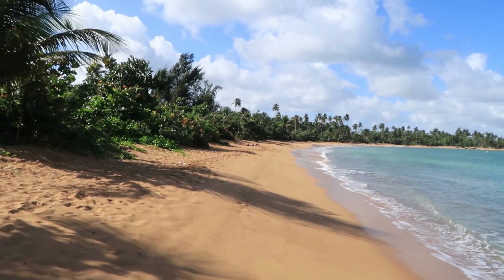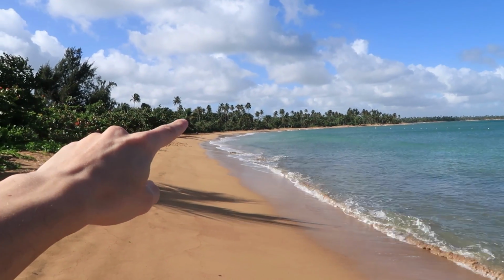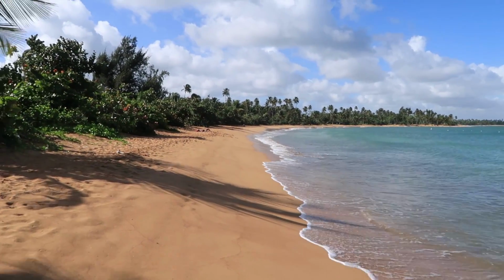Alright, so we have arrived at the destination. I don't know how you pronounce this properly, but I think it's called Vacia Talega. And this is about a 15-minute, 20-minute drive from San Juan, so super close. And it's interesting, once you drive 5 minutes out of San Juan, everything becomes nature, really beautiful. So the drive here was really just nice scenery. You can see here all the way down the coast, it's pretty deserted. We're just heading over there now to get some shade beneath these palm trees.